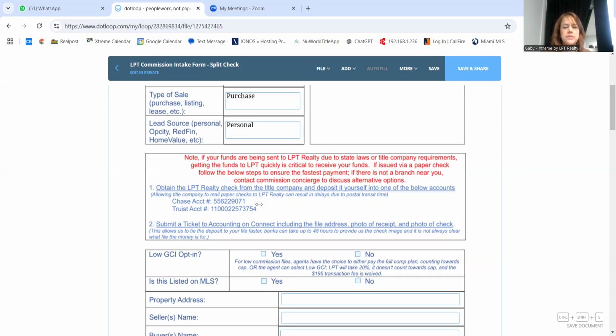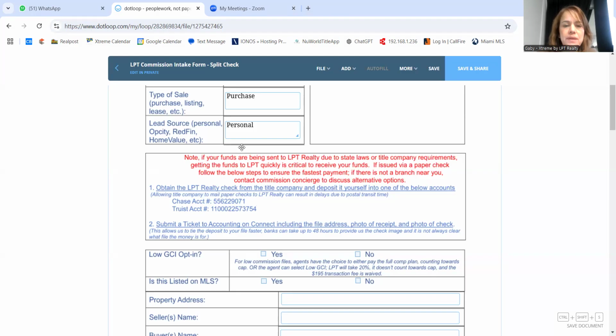What's going to happen is, since you didn't do this 10 days before, LPT didn't have the chance to review your documentation. Therefore, they were not able to issue a disbursement authorization, DA, and send it to the title company and instruct the title company to pay you at closing, right?